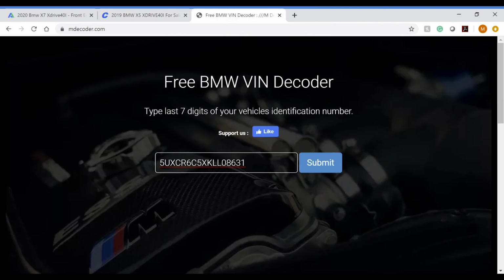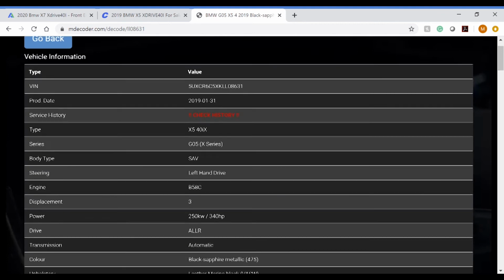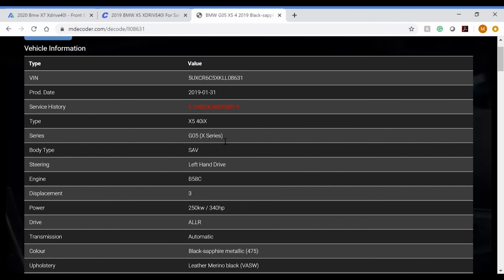For BMW, I'm using a website. This is mdecoder.com. Basically, put in the last 7 digits of the VIN. And when you run it, it will give you all the information on the package of the vehicle. So it gives you the VIN number, the type of the vehicle. So this is the G05 series.